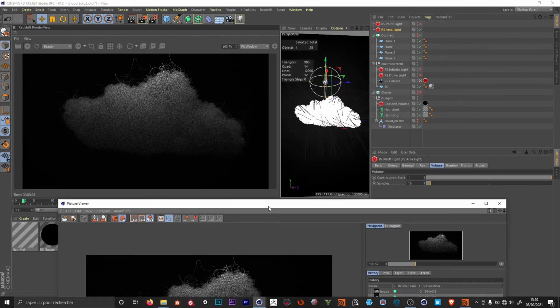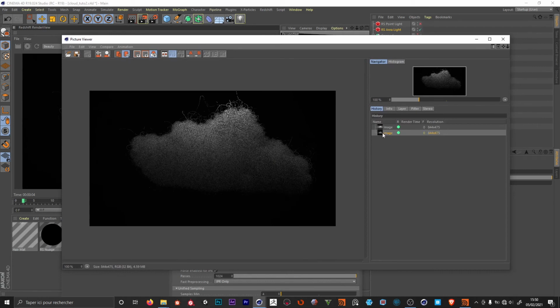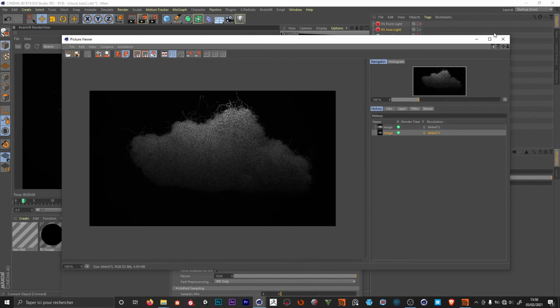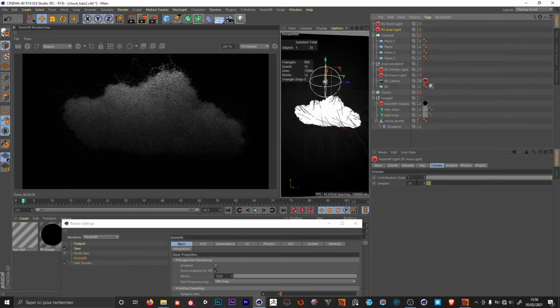So here you get the result with the area light, and you see there is a huge difference in the noise. So you should really avoid these area lights with volumes. If I set this to 128, for example, it's gonna be cleaner, but you still have a lot of noise.